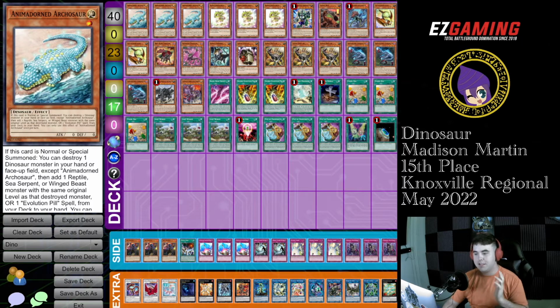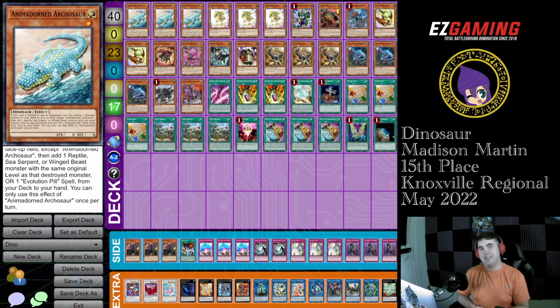So it's not often in times like we're in right now where we really see a deck like Dinosaur have a lot of success, but it is always awesome to see somebody do something that is so different for a format. And while this is not one of my favorite archetypes, it's actually one of my most hated archetypes to play against. Obviously, this deck is doing very well for Madison.